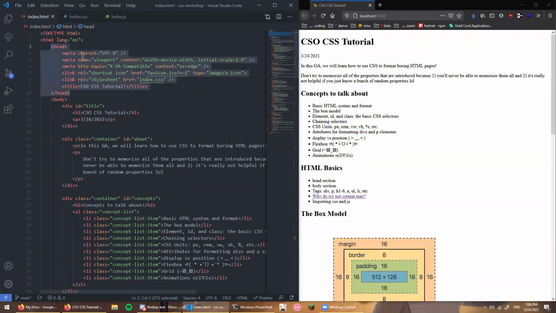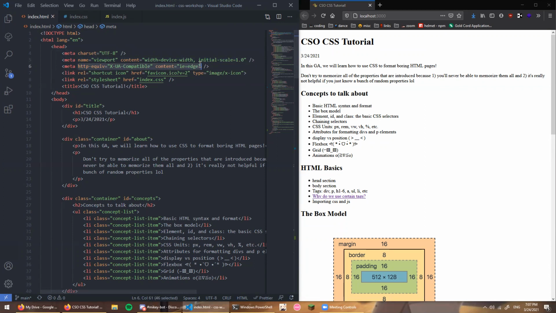And then in this top section, this is basically information for your site, right? So when a browser gets it, this is the first thing it reads. So all these meta tags are like metadata. I'll just go through everything I have here. This is some default things. So Charset, this is what character set you use. Generally use UTF-8 or 16. This one's actually pretty important because it will scale everything based on the size of your screen.